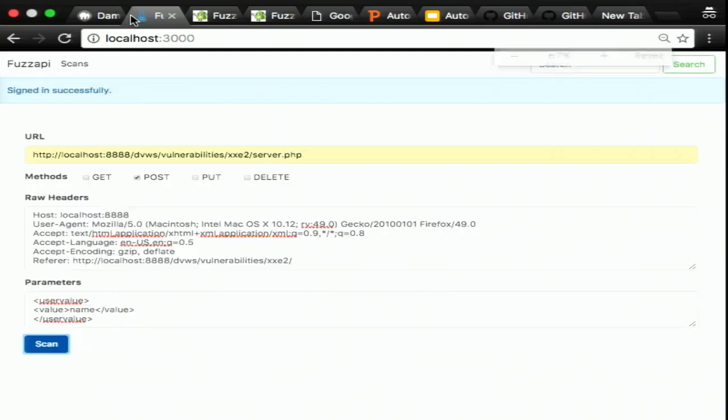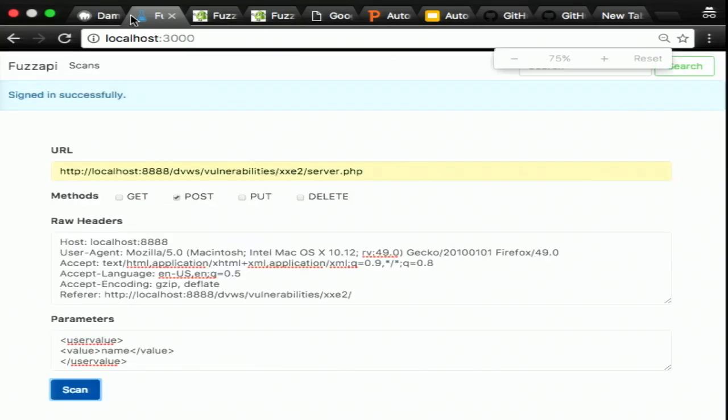Yep. So it's a damn vulnerable web services application. If you want to practice web services penetration testing, this is probably one of the applications that you can go ahead and try. And as you would expect, just like every other talk, I am taking an example of a vulnerable application to give a demonstration of my tool, because that has been the legacy, and that's been the easiest way. Demo gods are in our favor.